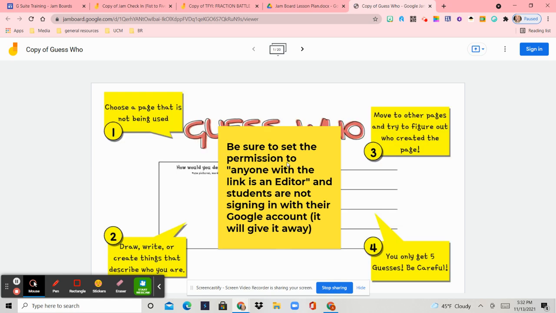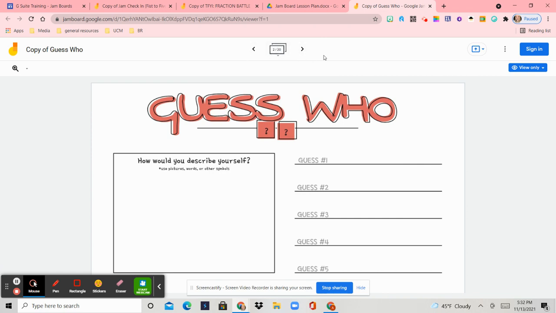This is actually a great resource that I found online a while ago. Students can play anonymously, which is what you saw there, or they can sign in with their Google account, and you'll actually see their names. So this has 20 different pages, so each student would get a page. And I start off typically filling this in about one of our characters and having the students guess it.